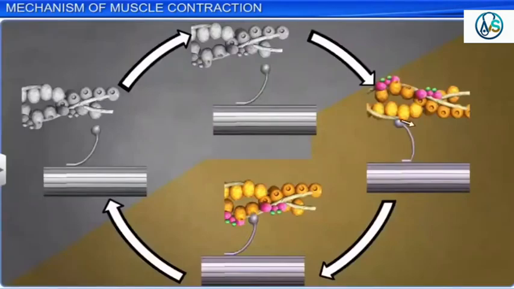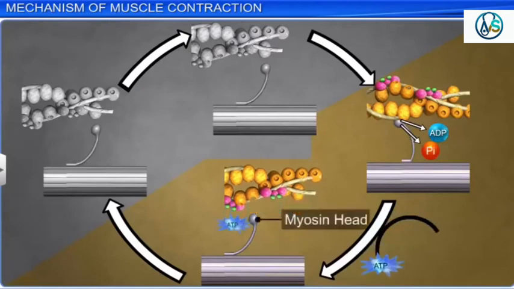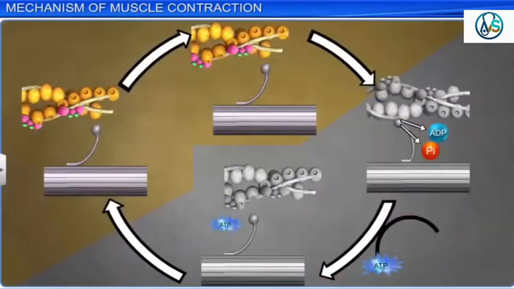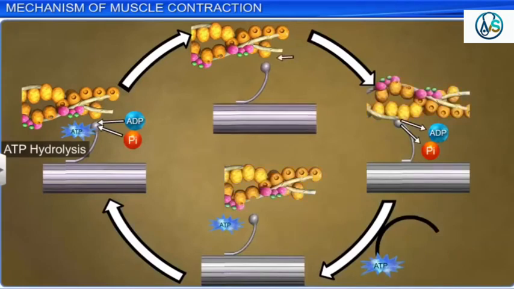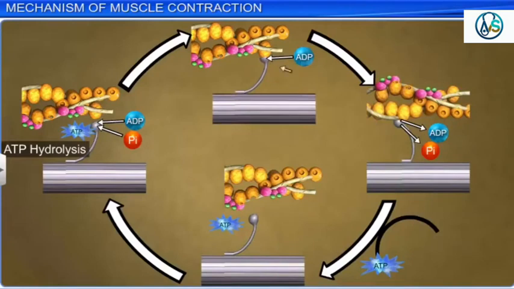The myosin then releases ADP and inorganic phosphate to go back to its relaxed state, after which a new ATP binds to the myosin head and the cross bridge is broken. The myosin head again hydrolyzes ATP and forms a cross bridge. The stages of cross bridge formation, rotation of myosin head and cross bridge breakage are repeated with different or new actin molecules to cause further sliding.